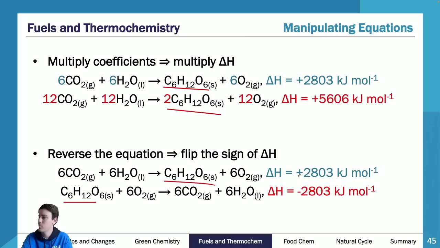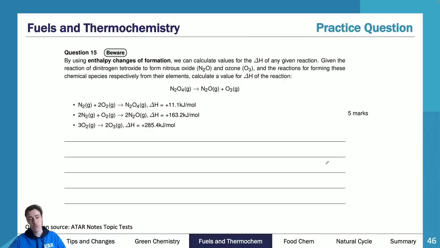Now, again, this is a really, really good question. I'm going to go through it pretty quickly. I'm not going to spend a lot of time on it, but you guys at home can take your time and have a go at this question. So please feel free to pause and have a go at this question. It's a solid 3 or 4 minute question. It's worth 5 marks. You can take 5 minutes if you want, but I want you to have a go at it. If you struggle with it, that's okay. I'm going to go through the answers pretty detailed. It's a pretty detailed question. 3, 2, 1, pause.